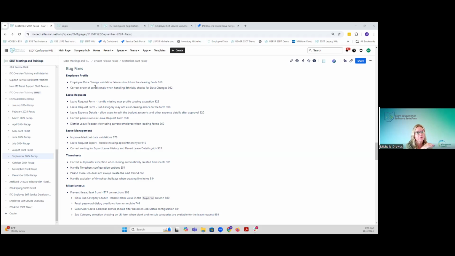So we turned that off so they could not post data change requests into USPS directly. Then we went in and opened that back up in the 2024.11 release, which is our most recent regular release that we did back on Friday, I think.